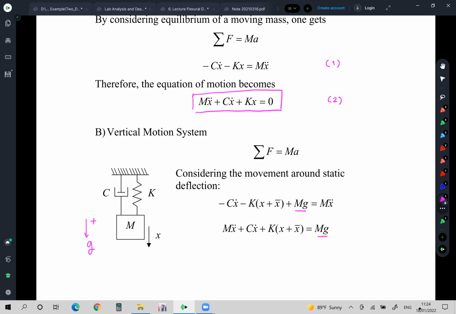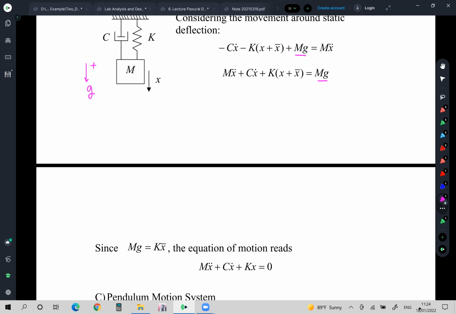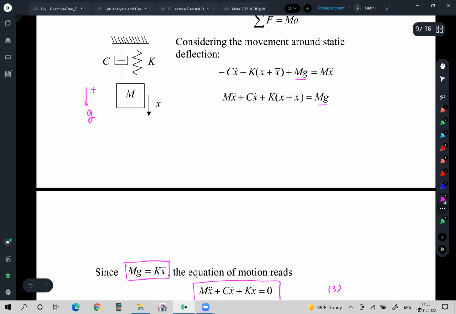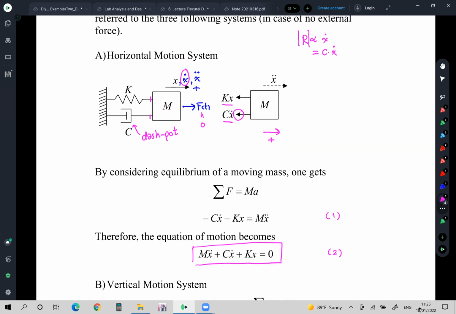And you can derive this by yourself, not so difficult, but I do believe many of us prefer to remove this term from consideration, and you see finally you obtain the same equation as in equation number 2. Numbers 3 and 2 are exactly the same, except that in number 2 the 0 position is like this, right? You have the 0 position and you move back and forth around the 0 position here.